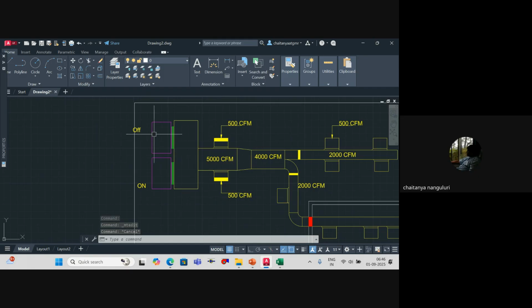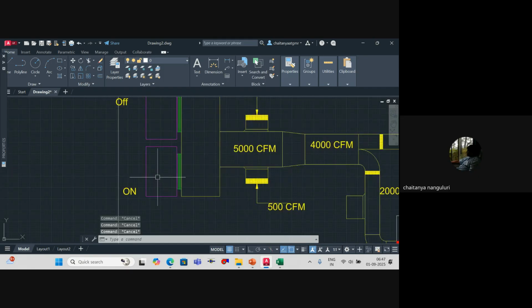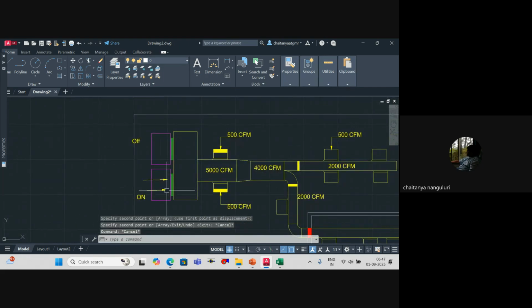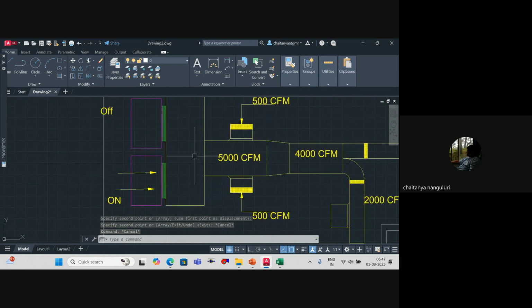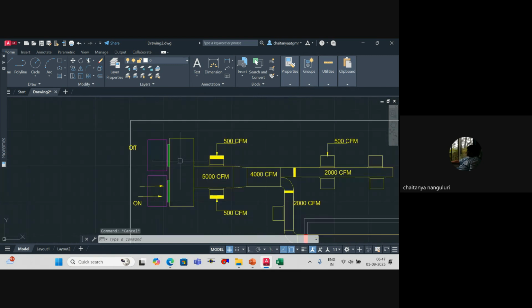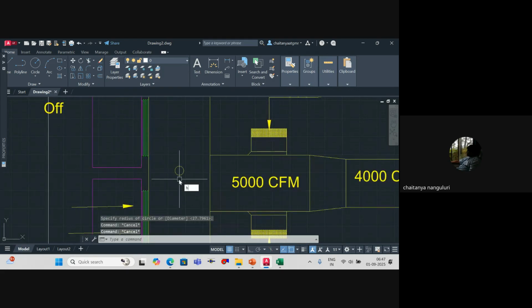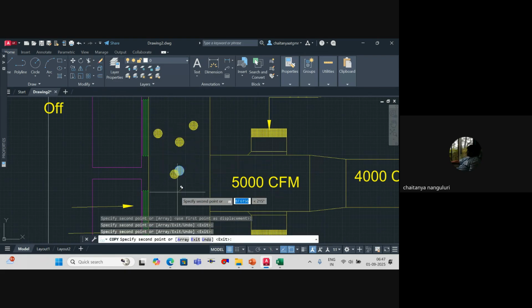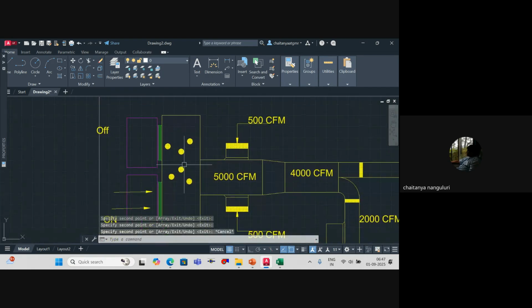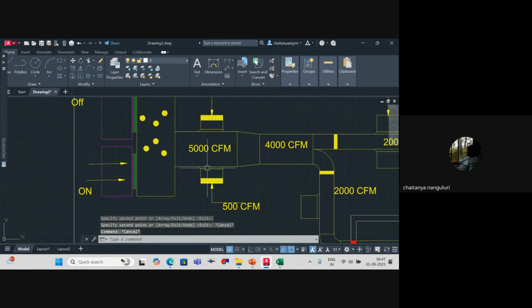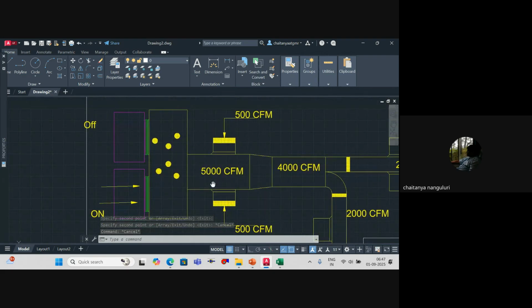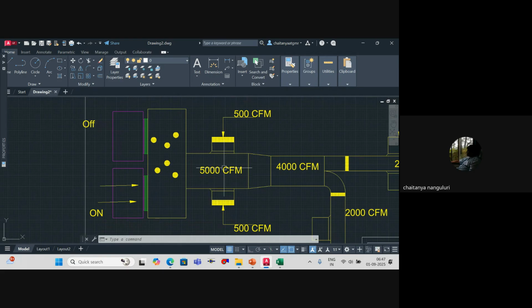So when one particular fan is in on state, don't you think the air will flow through this? Something like this. So once the air comes over here, it will pressurize this plenum. Now, once air is present in this particular plenum, let's say this is your air molecule. You have multiple air molecules, obviously. So do you think this air molecule knows which direction to go? Wherever there is a pressure difference, it will go. Yes or no? Yes.